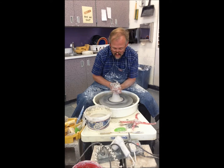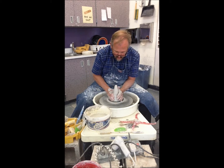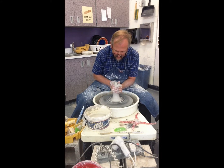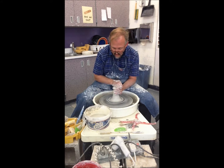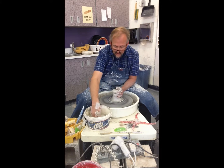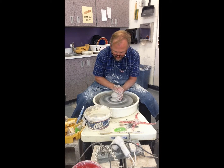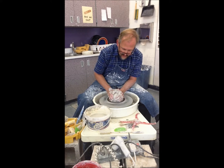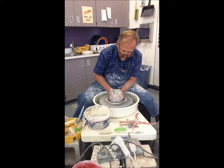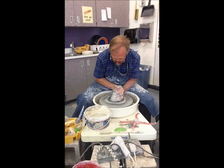And because I commonly use recycled clay here at the wheel, clay that's been run through the pug mill, that was scrap clay that I recycled. Because it's run through the pug mill, sometimes there are some unique characteristics. It's not identical, if you will, to a piece of fresh clay that comes right out of the bag from the manufacturer. So it becomes very important for me as a potter using pug clay that I'm familiar with the unique characteristics of that clay. And thus, as I cone and center, I'm making that a much more uniform piece of clay.